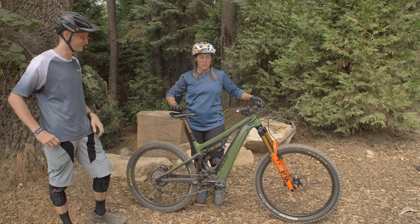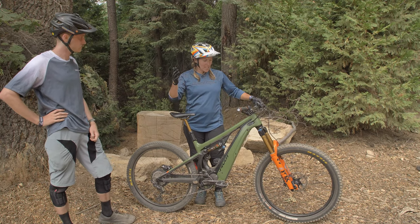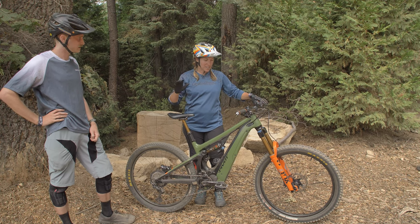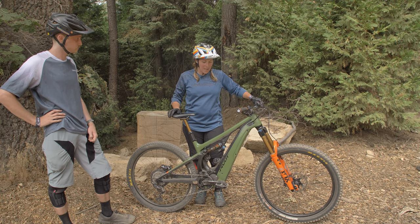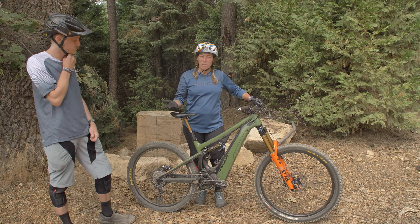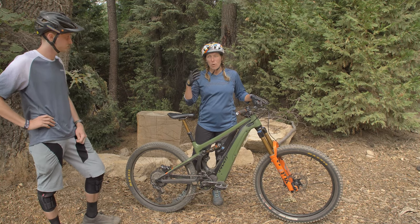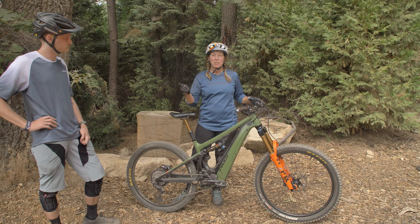Hello, I'm Lee with I Choose Bikes. I work with Pivot and in September of 2020 I was gifted this beautiful bike to start riding it, and it was a 29-inch wheel bike. I noticed right away I just started feeling like I was a little bit more of a passenger versus a pilot. I kind of like to be in control all the time.